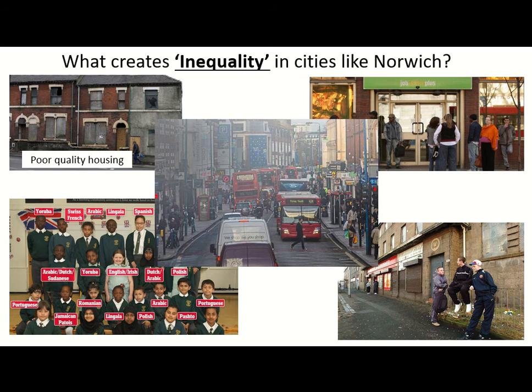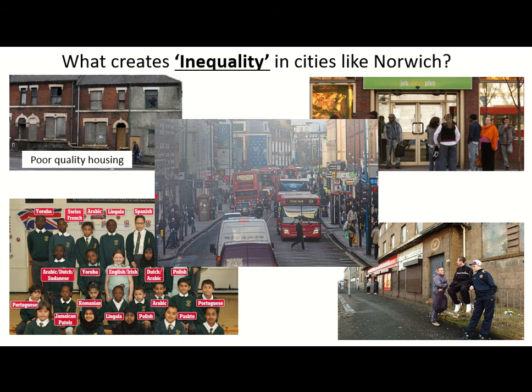If you have housing which is poor quality, what we mean by that is it's not necessarily very thermally efficient. It probably is quite cold. It might not have double glazed windows, for example. It might have a leaky roof. It might not be in a very good state of repair. So the poorer the quality of the housing, the less likely it is you're going to have a home that is warm and watertight, and therefore you have an increasing chance of becoming unwell, and that might lead you to having time off school or time away from work, which could increase your inequality.